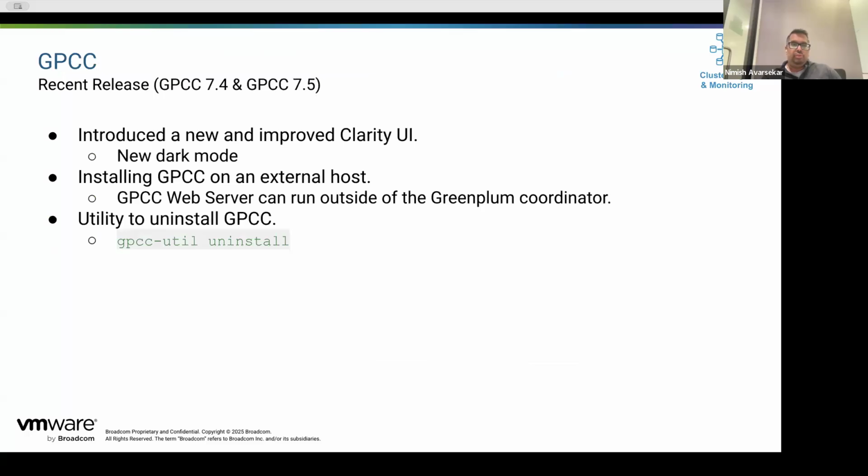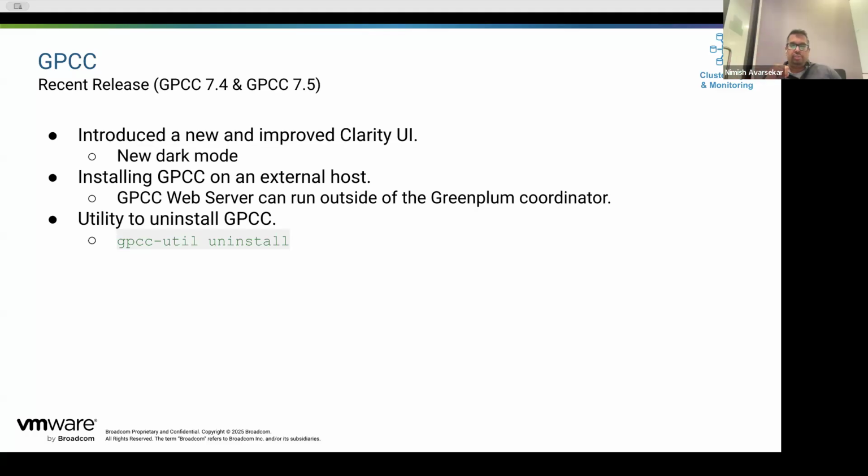All right, we now move on to Greenplum Command Center. In some of the prior releases, GPCC 7.4 and 7.5, we made some modifications to the user interface for GPCC. So we moved from a legacy UI model to Clarity. It basically provides you a better, fresh look in terms of the UI and UI handling. You will see that there are some subtle changes to how the UI looks now from 7.4 onwards. We have moved the UI interface to Clarity.